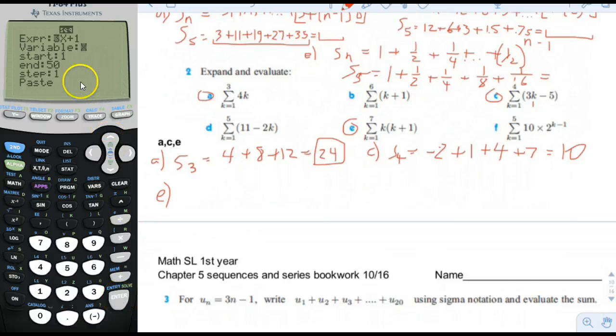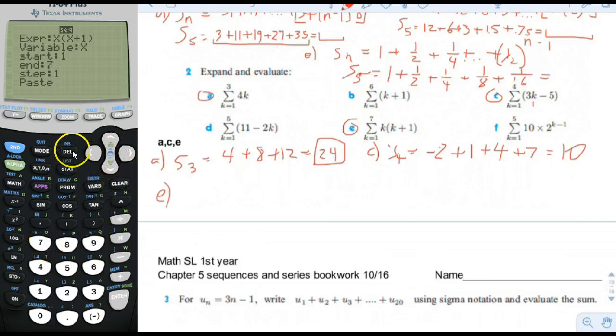And so the expression for the sequence, and they already gave it to you, is going to be x times x plus 1. They don't have k, they only have x. So you're always going to define it using the variable x instead. So x times x plus 1, that's exactly what they have there. You're not deriving that, they gave it to you. And the variable, we're just saying the variable's x. Actually, it's k there, but we're just replacing the k with x. The start index is going to be 1, right, because the 1 is right there. And the end index is going to be 7 because the 7 is there.